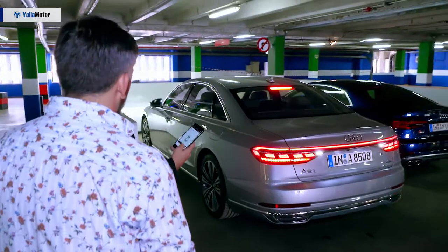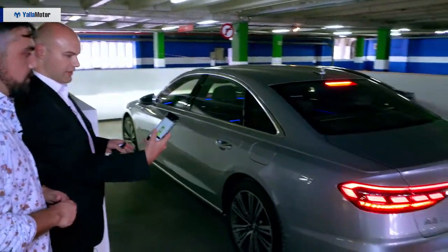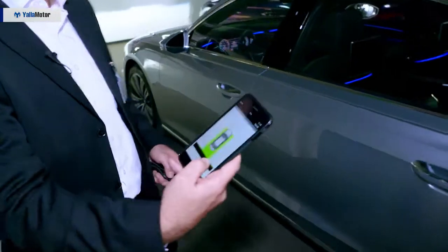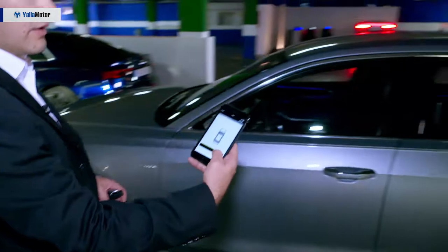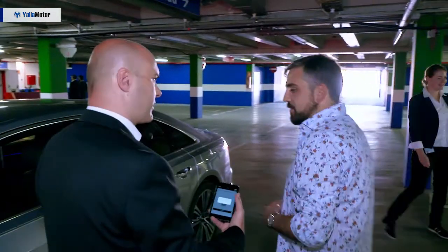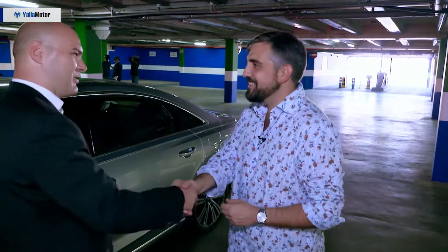When I take off my finger, it will stop immediately. Interesting. Perfect. And then we'll continue if I push again. It will also stop if there is an obstacle. Yes, that's what we can see here. There you go. So now we're finished. The car is out of the garage and I can open the door as wide as I want and get in very comfortably. Cool. Brilliant, Anil. Thank you very much. Thank you very much.